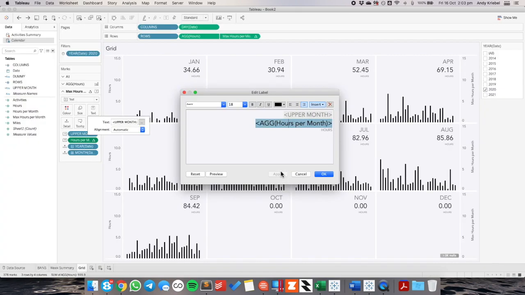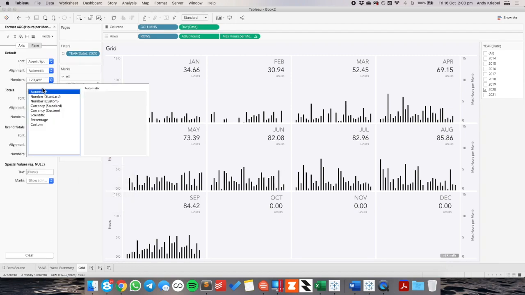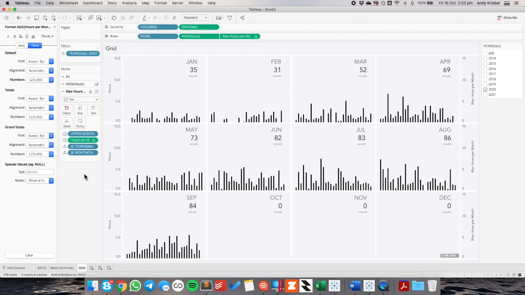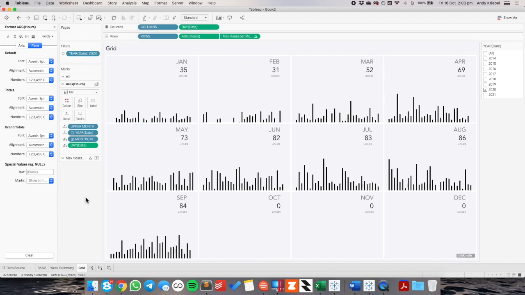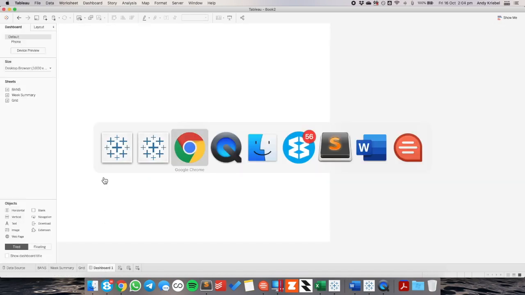Okay, so that looks pretty good, and then I just need to format it to not have any zeros. So okay, there we go. So Jan, Feb, March, April 69. Okay, that looks good. So now I'm going to hide the header here. And you see I've got a little indicator on the bottom right, so I'm going to hide that. And I believe I'm done there. So the last thing I need to do is put my dummy field onto this view as well. And then I'm just going to double check and make sure my borders are off. Okay, good. Okay, so now we're on to building the dashboard.